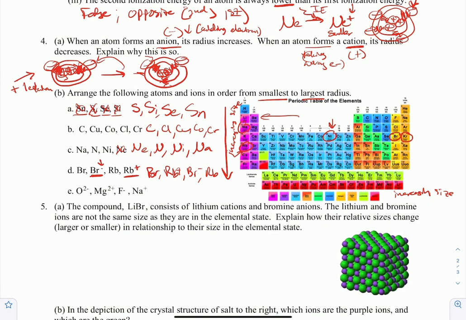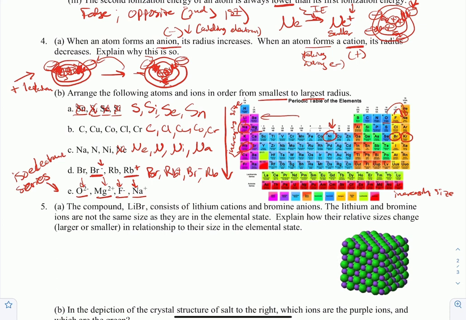Now, similar to what we did just now, all of these elements, these ions here, they're all in what we call an isoelectronic series. I'm going to write that down, isoelectronic series. You're going to want to know what that is, isoelectronic series, okay? And what that means is that these each have the same number of electrons, okay? If you notice, O2 minus went to the neon configuration, F minus goes to the neon configuration. So does Na plus and Mg2 plus, right? So they're all at the same configuration, meaning they all have the same number of electrons and the same shells, okay? So the only thing differing between them now is the number of protons, right? So these all have different numbers of protons.